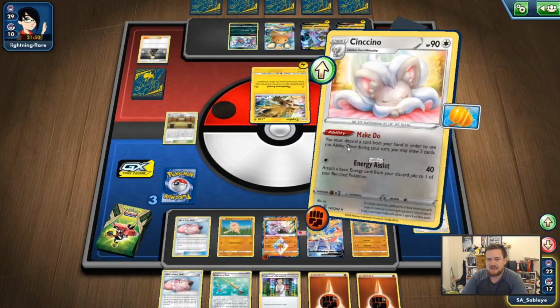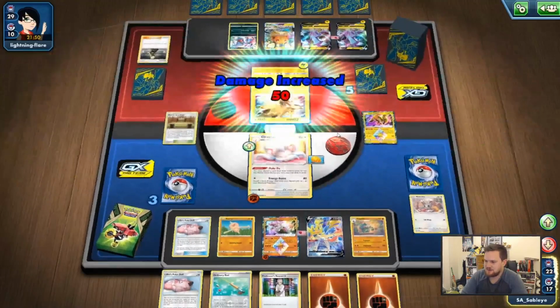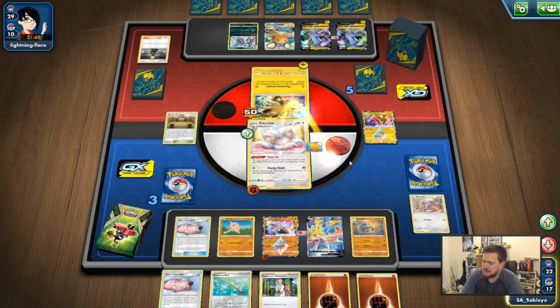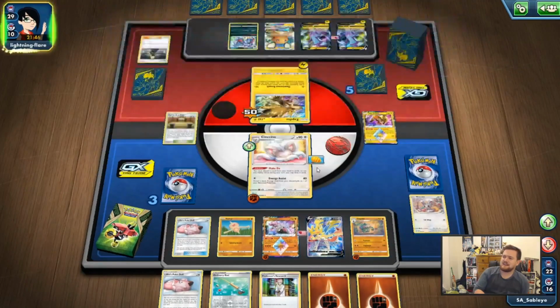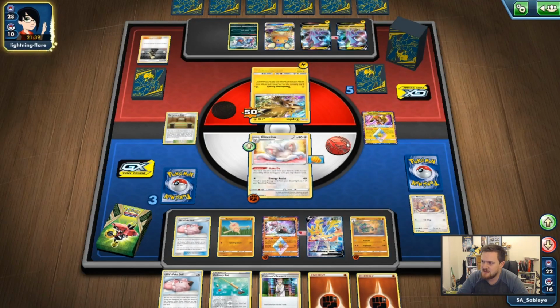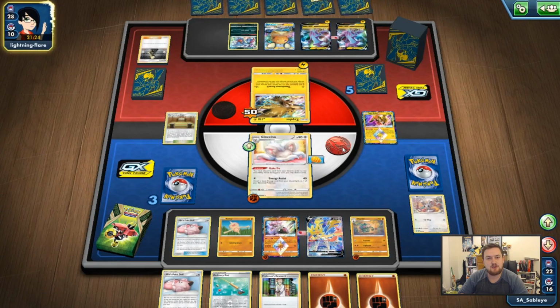Now, I don't think we need to play this Professor's Research. We can just hang on to it and accelerate an energy from the discard pile to the Claydoll on the bench, and we'll be ready to attack with that next turn. Now, the big issue is that we are going to probably find ourselves in a position where we don't have access to 3 prizes next turn. We still need to take 2 knockouts. So we will need to make sure that we find another attack at some point. It's all well and good to explode one of these Toxtricities, but I don't think that that's going to be enough to win us the game. We need to do something else as well.